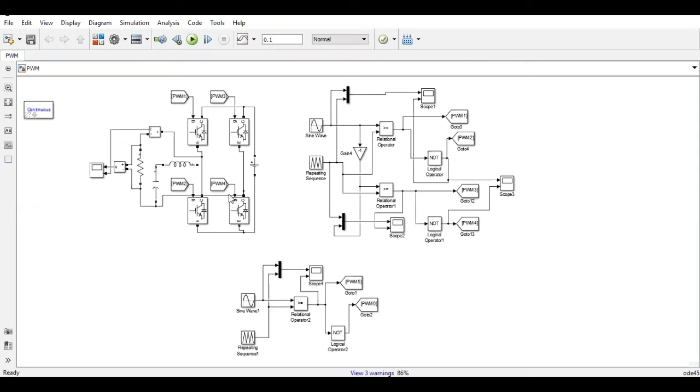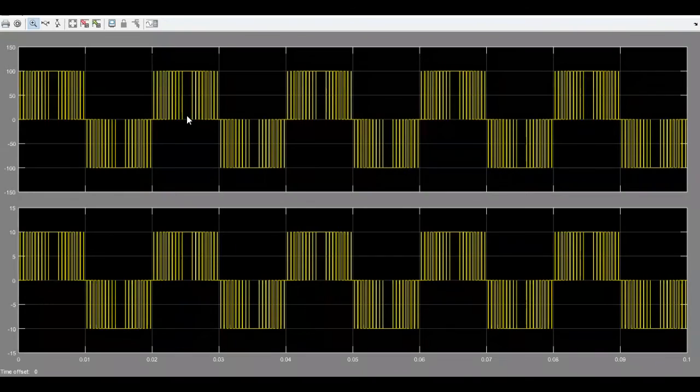So this is a single phase full bridge inverter, and this is the LC filter. We can initially disconnect this LC filter from the circuit and examine our AC output. This is the generation of unipolar PWM signals for these switches, and this is the implementation of bipolar PWM signals for these 4 switches. If we consider the unipolar technique, then we just have to run this simulation and we can examine our output. So you can see at the output we get the PWM pulses.